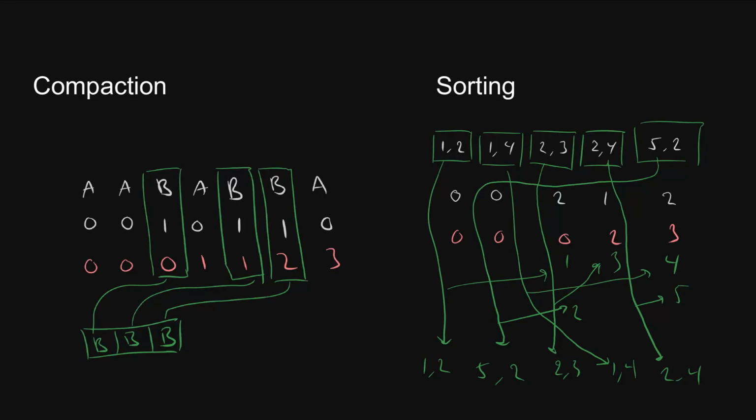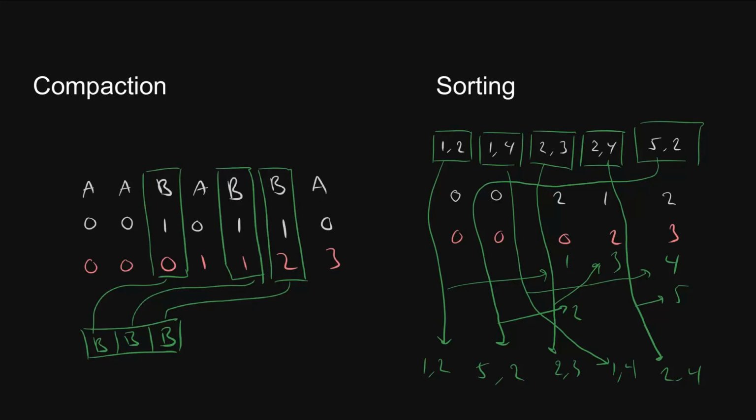Before we get into the implementation, what is this even good for? Well, 2 examples. We can do a compaction of a list where we have some element that we want to keep, here the B element, and some other elements that we don't care about. We can do this by writing a vector of 0s and 1s, representing whether we want to keep an element or not. Then we do a prefix sum of that vector, and then we store each element that we want to keep at the index indicated by the prefix sum, and it produces a compacted list.